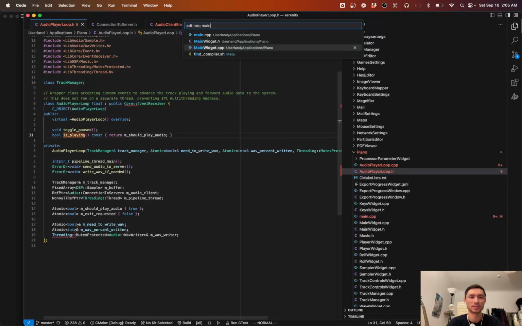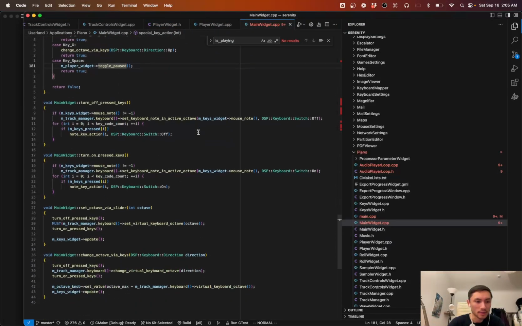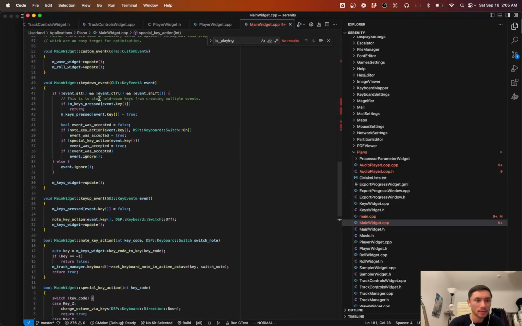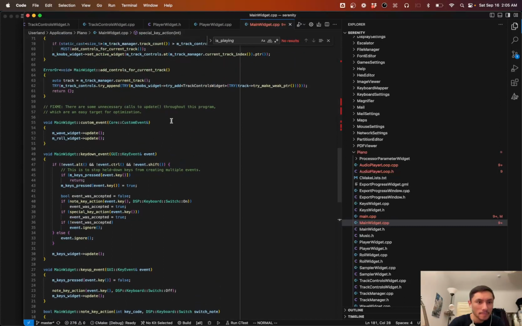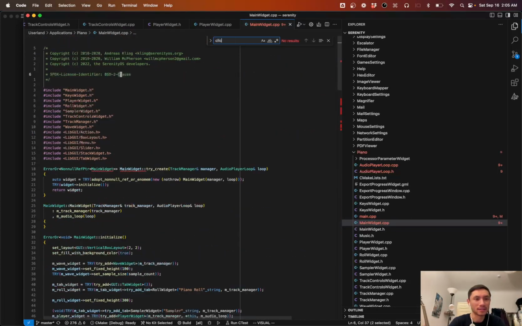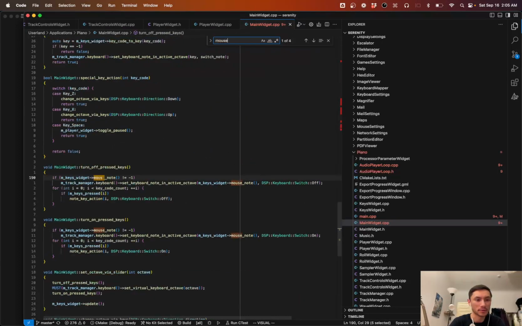Main widget.cpp. Key down. Oh, or maybe clicks are different or something. Are clicks just click? Or mouse?